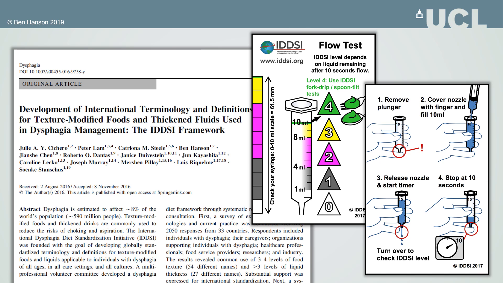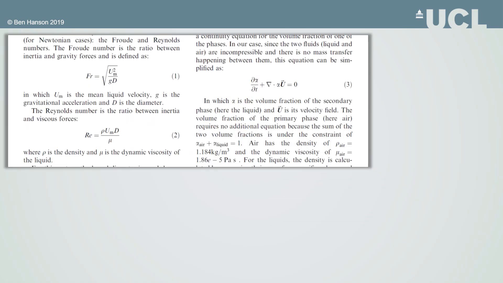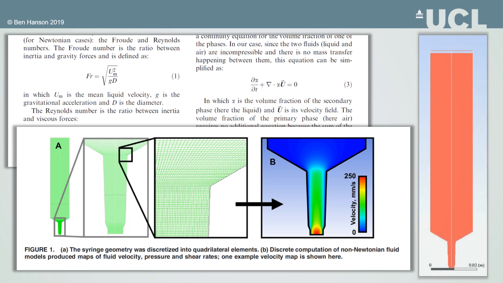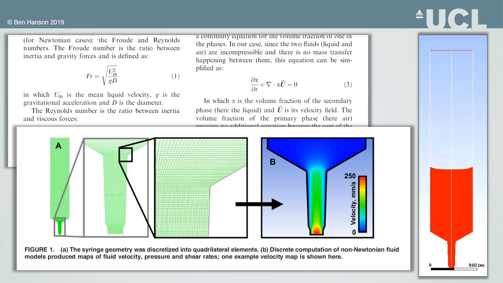The main focus of this study was to investigate the flow within the IDDSI flow test. Mathematical approximations had previously been found to be too simplified, so we had to create a detailed computational model. We made a series of refinements until the overall result of the simulation matched the experimental result, giving us confidence that the simulation was a good description of the flow within the test. We used industry standard ANSYS software with an enhancement to account for cases where the fluid was dripping rather than streaming from the nozzle.